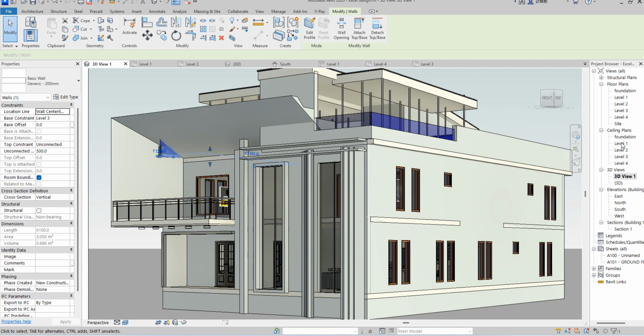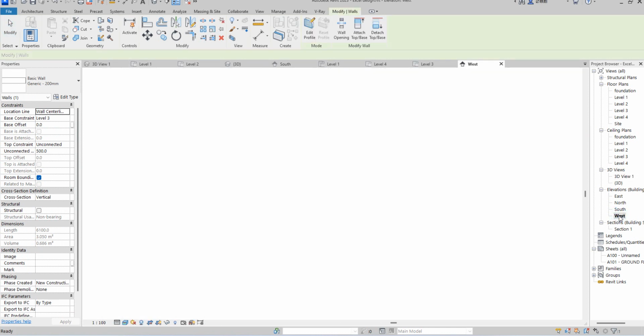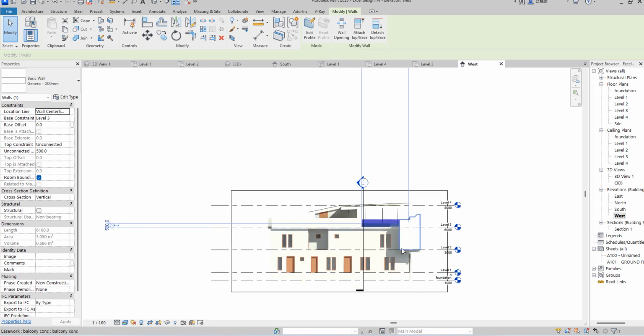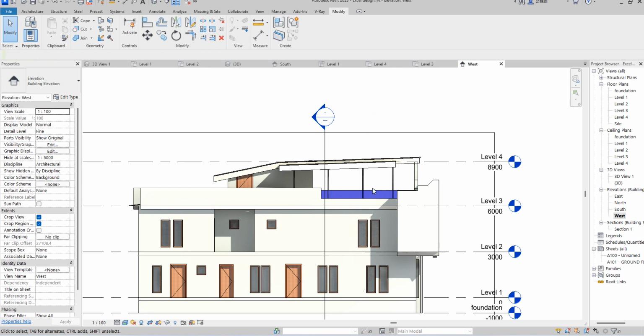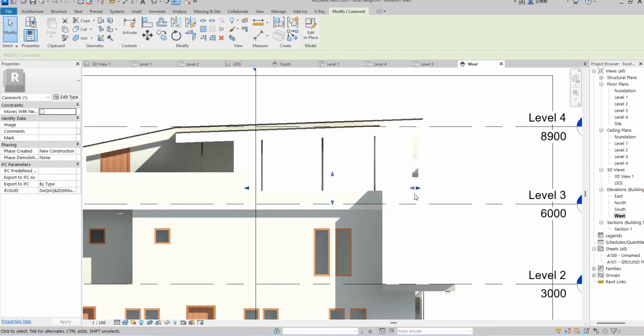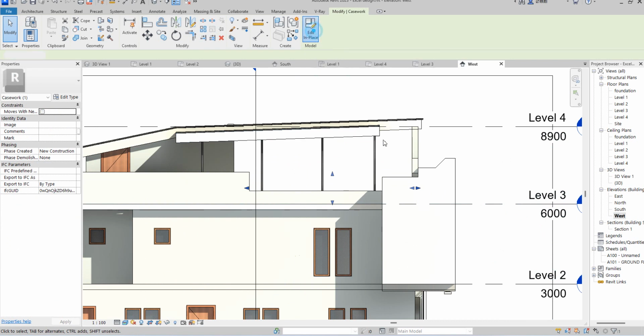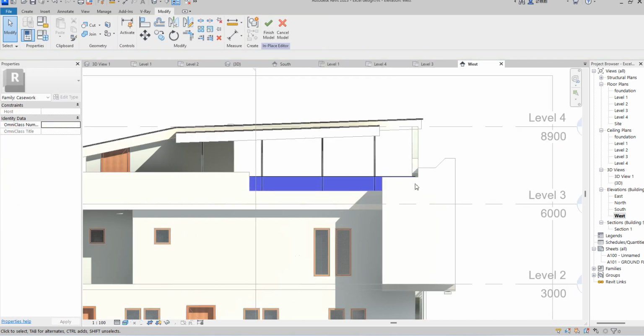So we can just go back there and go to the west side. Okay, let's say west side. A lot of dragging, so zoom to fit. Okay. So just say edit in place.